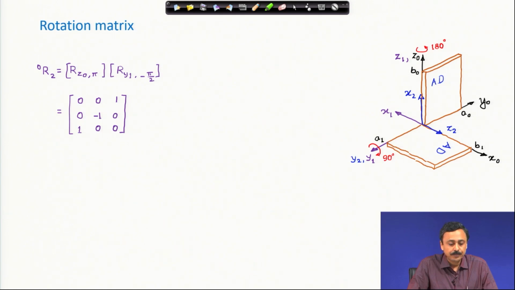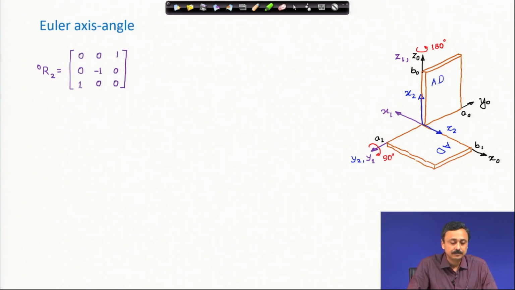The next part of the problem asks us to find out a single axis and a rotation about which this orientation change is possible. So, we have to find out a single axis and rotation. Therefore, we have to find out the Euler axis angle form, which is this. We have derived this and it is quite easy to remember. Now we have to find out n cap and theta. The problem is reversed. Initially we were given n cap and theta, and asked for the rotation matrix. Now we are given the rotation matrix, and we are asked to find out n cap and theta.